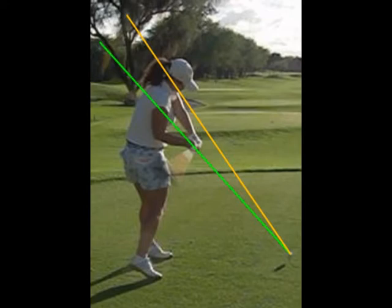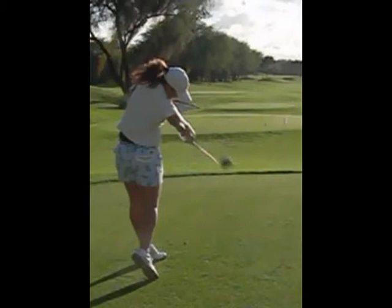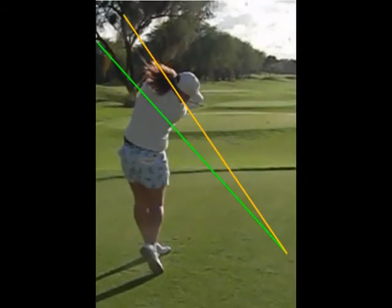Your right arm is a lot lower than it is in your present swing. As you come into impact your left arm and the shaft are in between the two lines, showing you're on a much better plane to deliver solid contact through the ball. In this full extension you're a little more vertical and you've pushed up off the ground using your vertical ground forces a lot better than you're presently doing. The shaft of the club is between the two lines, just like it is in your present swing.